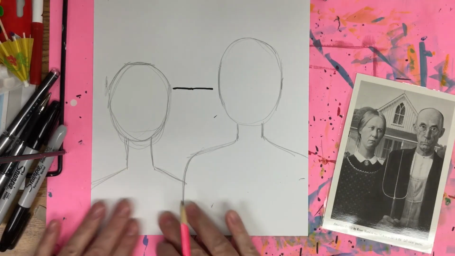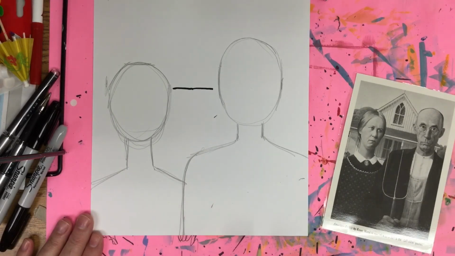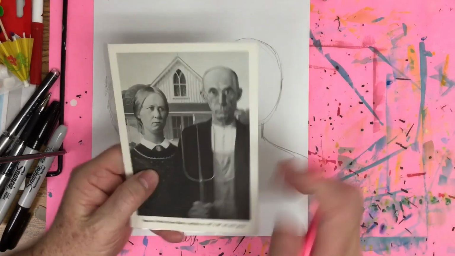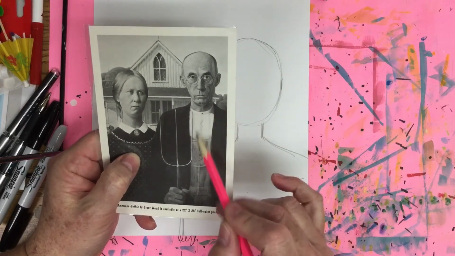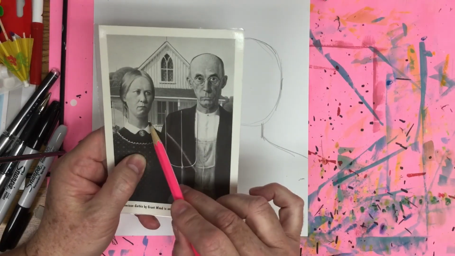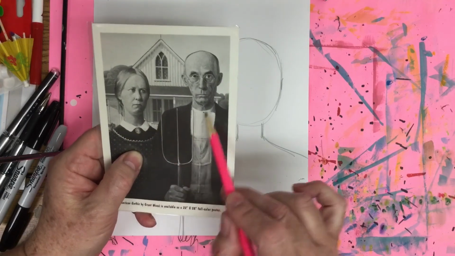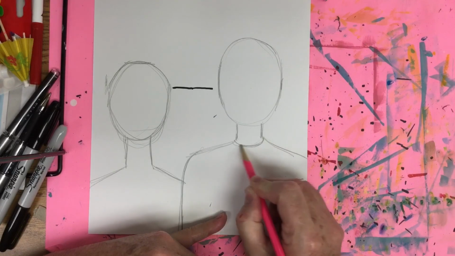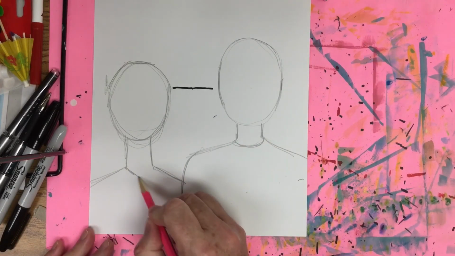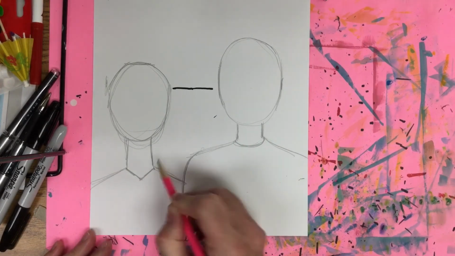And we don't see the rest of her body. It's behind the male. We're going to give them neck collars here. And if you want to change this collar, it's okay. You could do V-neck. Hers is almost V-neck. His is more of a curve right here. So you can do a curve, and I'm going to keep a V-neck for her.